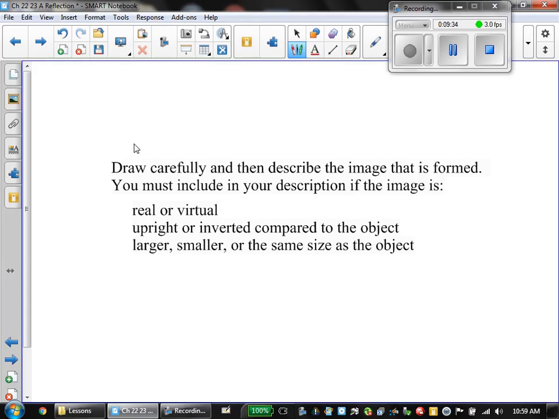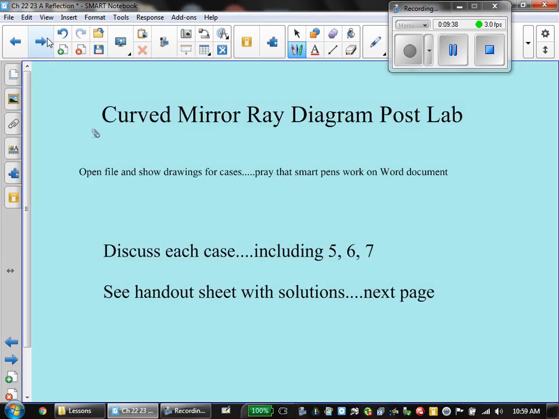I really want to emphasize that if you do this really carefully on this lab and understand it, it turns out the lens analogy, the lens cases that we'll take a look at in the next chapter are almost identical. So if you get it for mirrors, it will make a lot more sense for lenses. Okay, and again, we'll talk about these cases a little bit later.